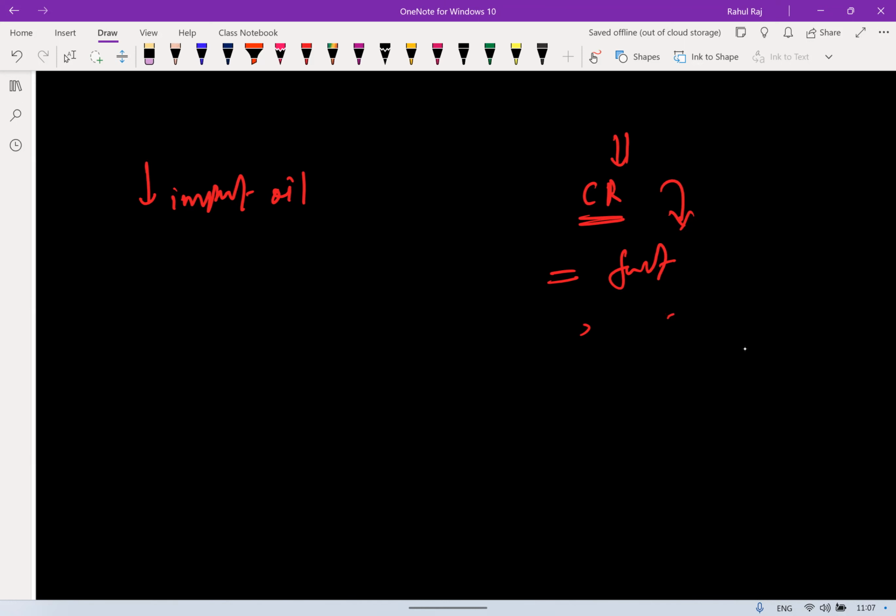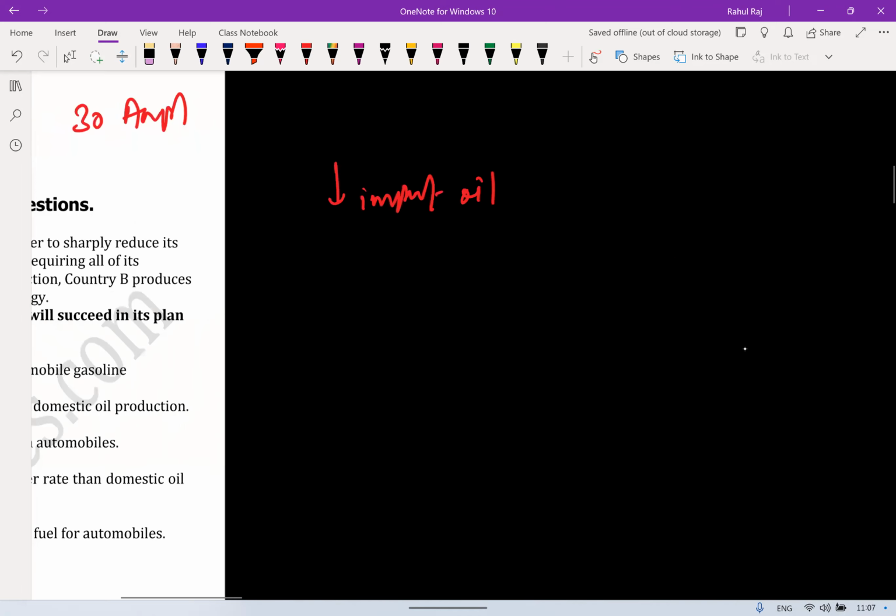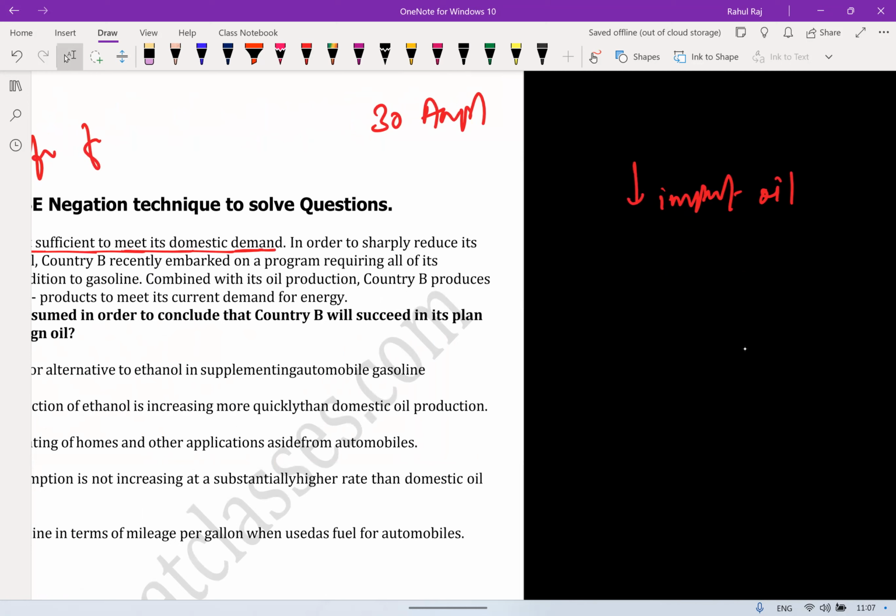I'm telling you, we don't write it, but trust me, writing helped me a lot, to be very frank. In the first 30 assumptions, I'm not asking you to write everything, because in the exam you will have no time to write at all. But just to get the concept very properly as to what we are doing, writing will help you a lot.